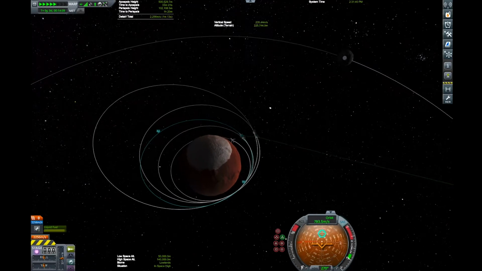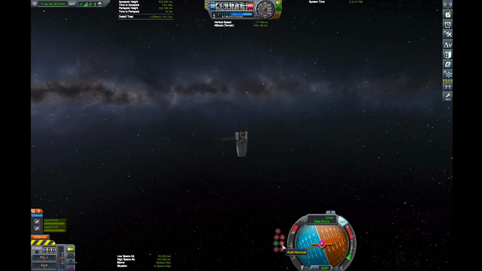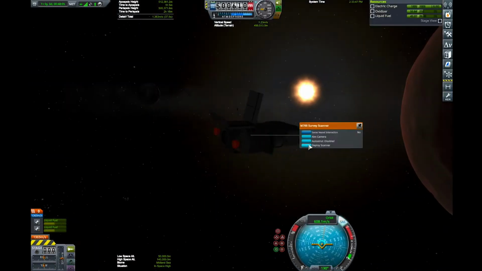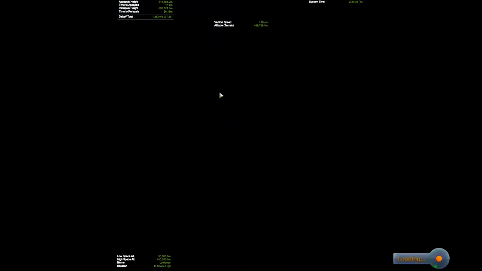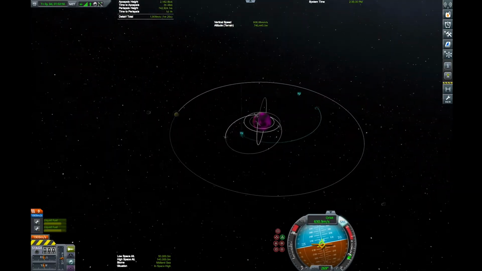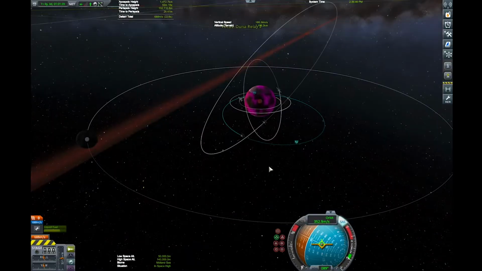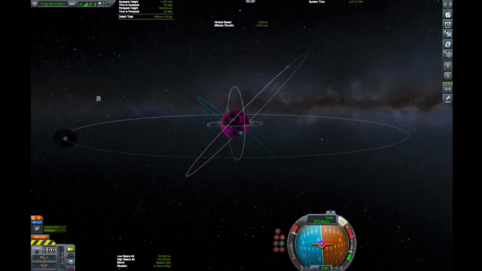It went by real quick, but right there we knocked off half of its solar panels, but it's got enough. We got that in the polar orbit, did our scan, and now we're going to finish the orbits of the rest of the satellites here, just putting them on different inclinations so we get nice coverage.